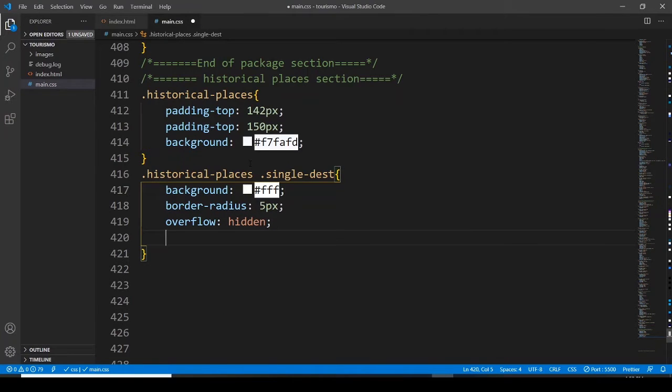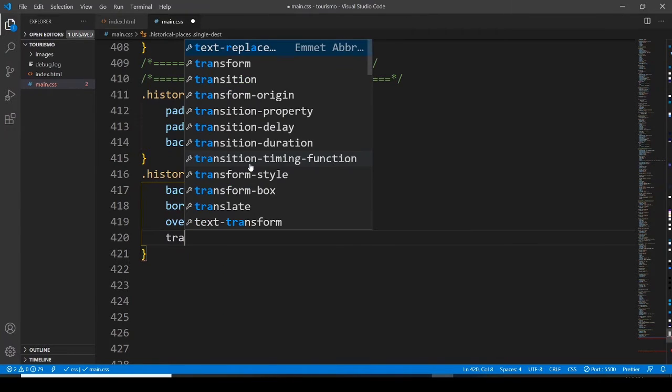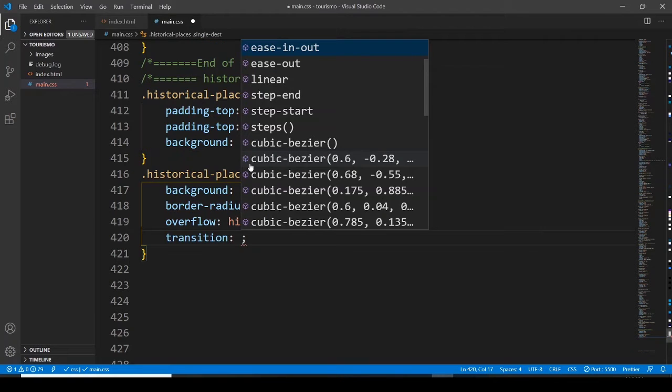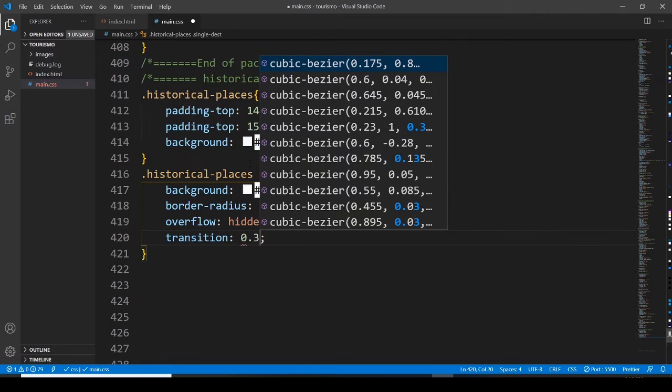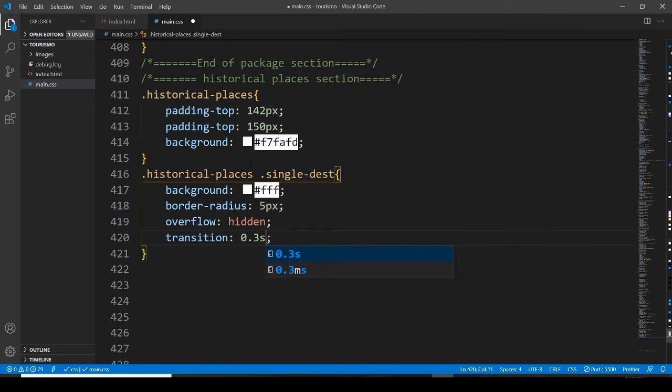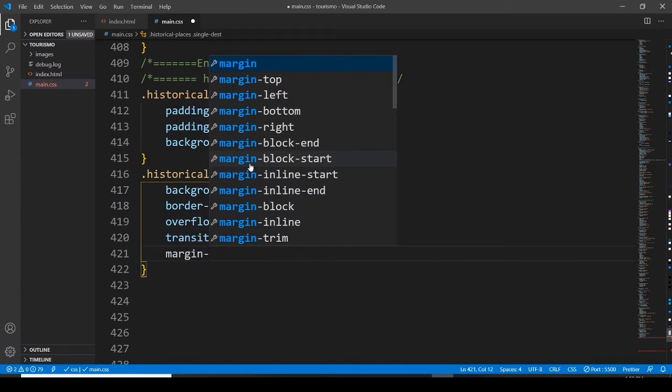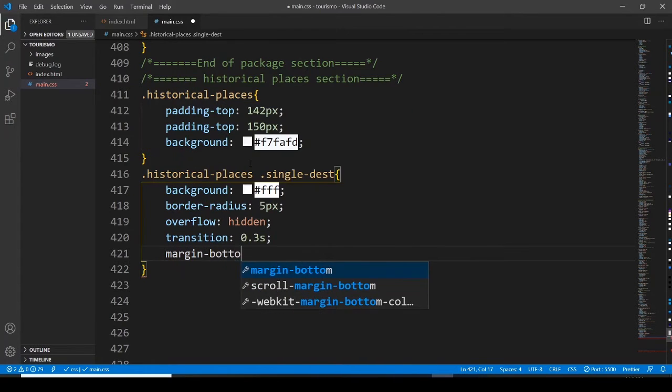And then after, transition, the transition is going to be 0.3 seconds, and margin bottom is going to be 30 pixels.